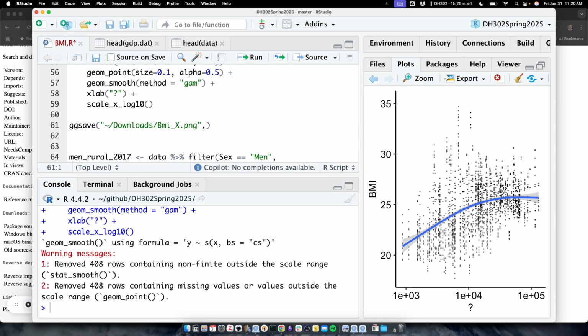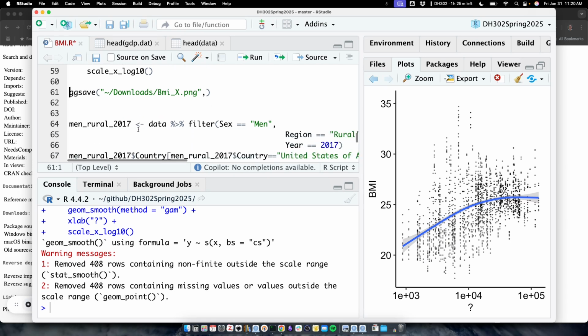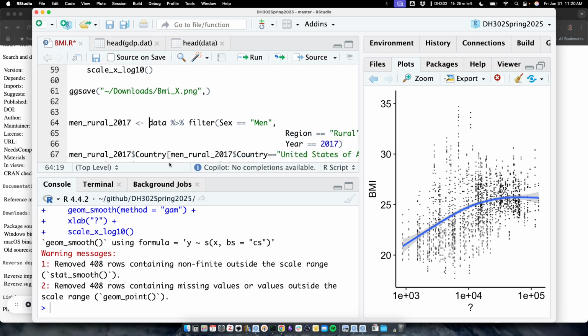So if I plot this, and this is the plot that I posted on Piazza, where I hid the x-axis, or I tried to hide it. This is your GDP adjusted for purchasing power parity. This is your BMI, right? And the hypothesis that some people had in the class is true. Now if that is true, we can do a somewhat better job, because this is cheating: there's everything there, women, men, and all sorts of national, rural, urban.